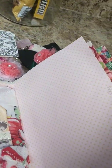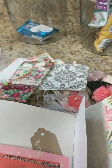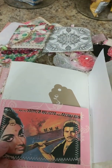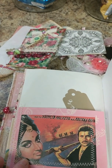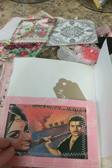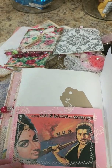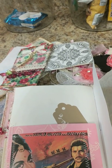Some more of this polka dot scrapbook paper, and then I found this magazine that had the Princess Diana in it. It was Women of the World, and this, her name is Hermes. I'm not sure if that's her last name, Matahari Hermes, I believe her name is. She set the standards for many Indian women from the Middle East, and I just thought she was just amazing.